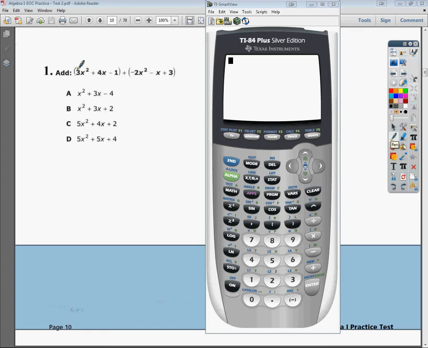So I have my x squareds here. I'm going to make two lines under my x squares, one under my x's, and nothing under my regular integer terms. Since it's a plus, I don't have to do anything weird. I just do 3 plus negative 2, so if I wanted to use my calculator to do it, I do 3 plus negative 2, and I get 1x squared, so x squared.